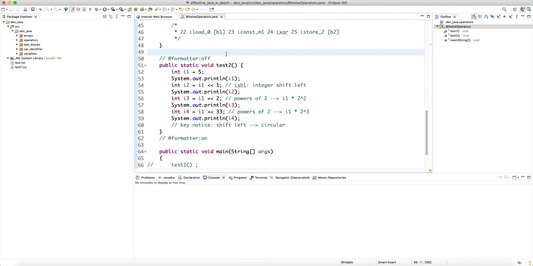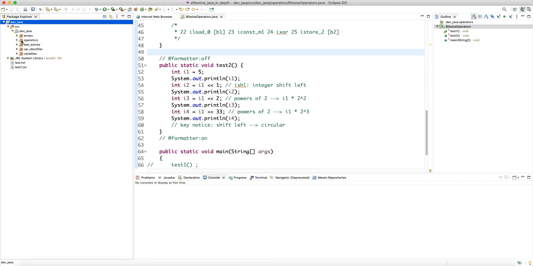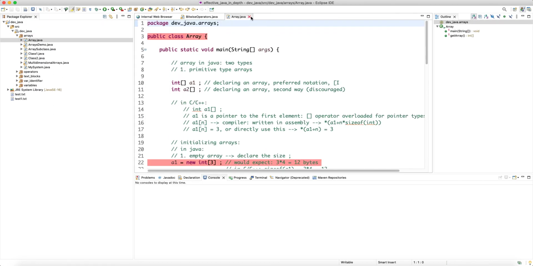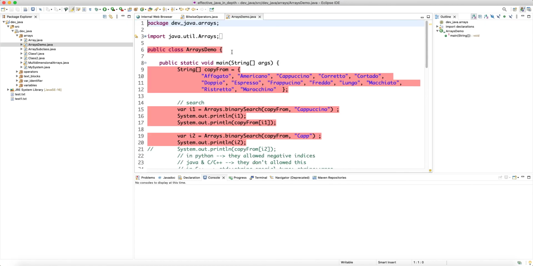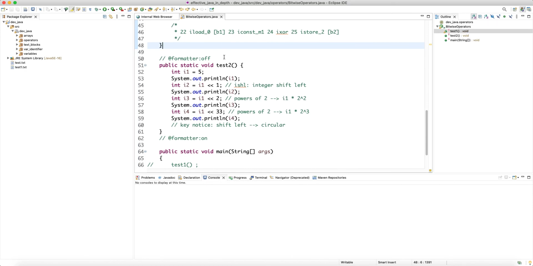Now the other thing is that when you hit Command Shift F, it only applies the style to the current source file, the Java file that you're in. And I believe there are options to apply the formatting to your entire project. I'm not sure where the actual option is. So if you select your project, then Source, Format, it probably applies the formatting to all the source code in your project. So that's something that you can do quickly to format your code, right?